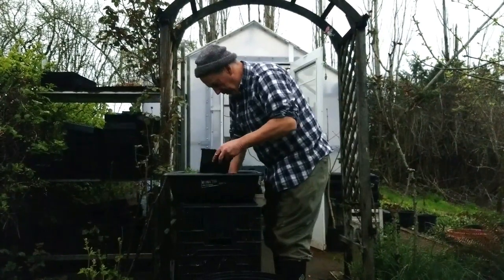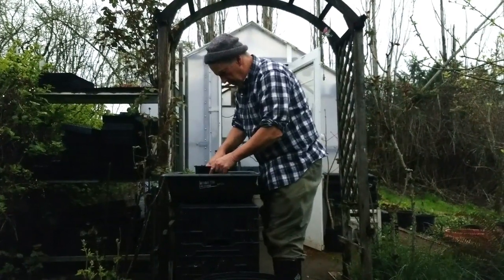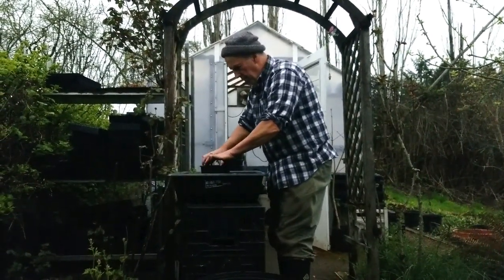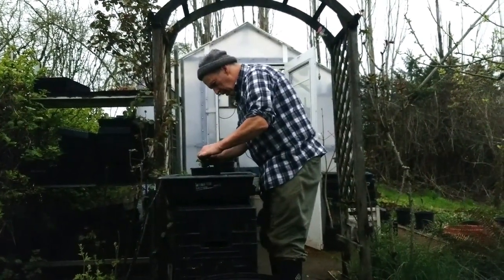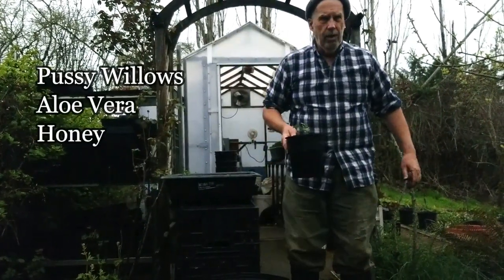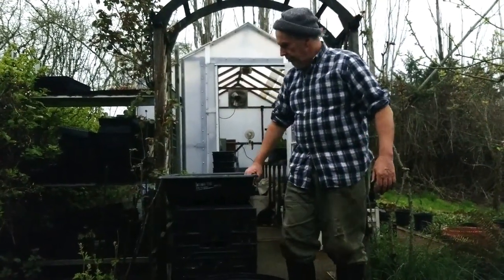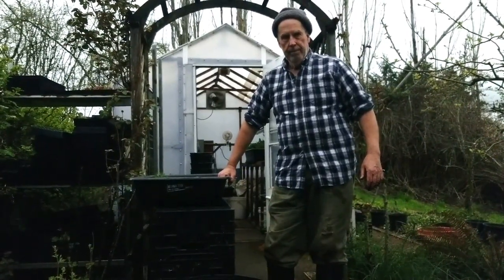However, we're now prepared with the information of what we could use instead, like pussy willows. And what was that other one? Honey? I remember it was in the willow family. We had a couple of those suggestions. I thought it was honey. Honey locust? No, honey. I could be wrong. I'd have to go back and review, but we had all kinds of suggestions and we'll be prepared for the next time.